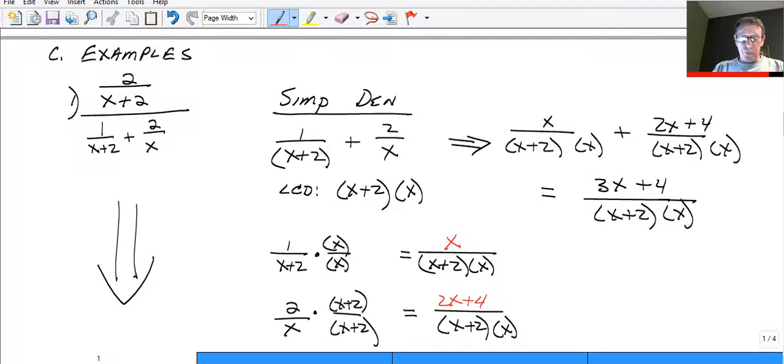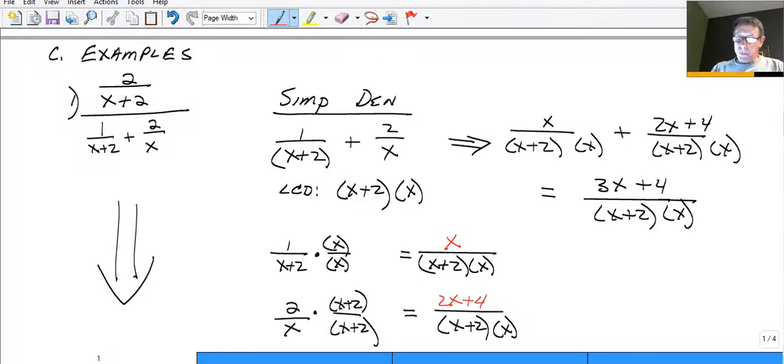So I have 2 divided by x plus 2, and that whole thing is divided by 1 over x plus 2 over x. Let's just focus on the denominator at this time, and combine it into one fraction. That is 1 over x plus 2 over x. It's one rational expression plus another one, and they don't have common denominators. We need to make them have a common denominator. As in the previous lesson, we have to find the least common denominator, and in this case that would be x plus 2 times x.